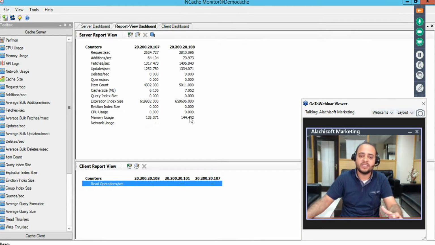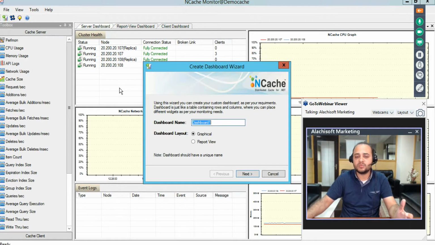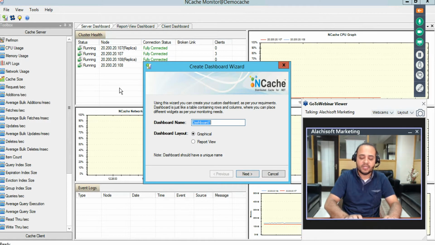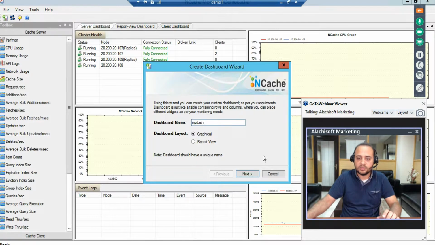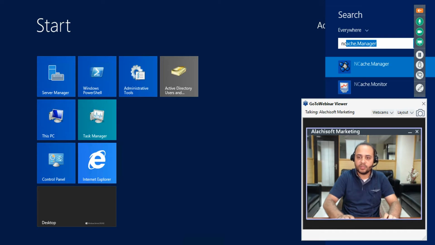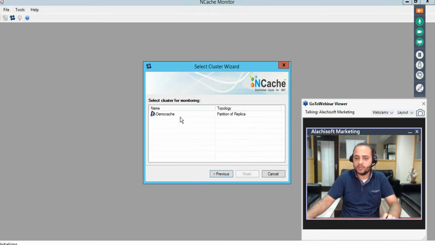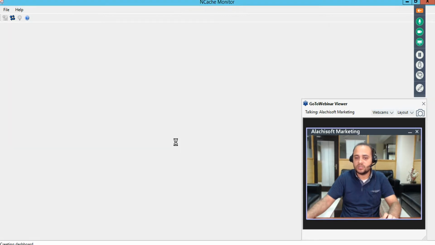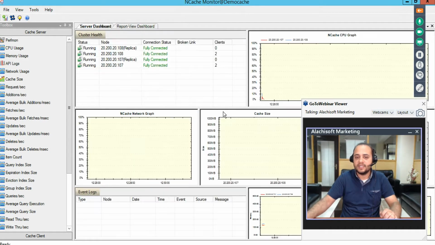These are some pre-configured dashboards, but you don't have to rely on these. You could actually take one step ahead, and you can create your own dashboards, and that's where the fun begins. Let me just show you another way of opening the monitor tool. You could also open the monitor tool from here directly. All you need to do is pick the server, and it can be a remote server as well, and you just specify the name of the cache. So that's another way. And now you could see the same.